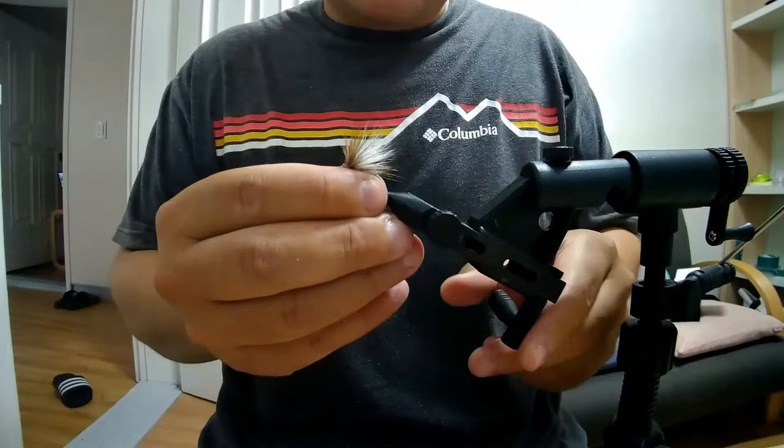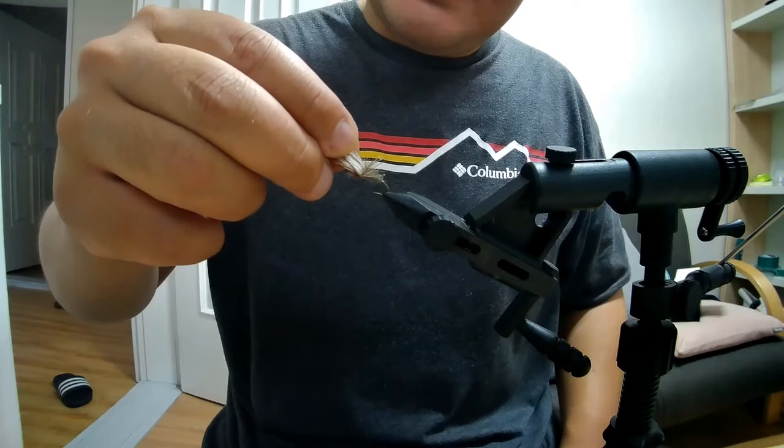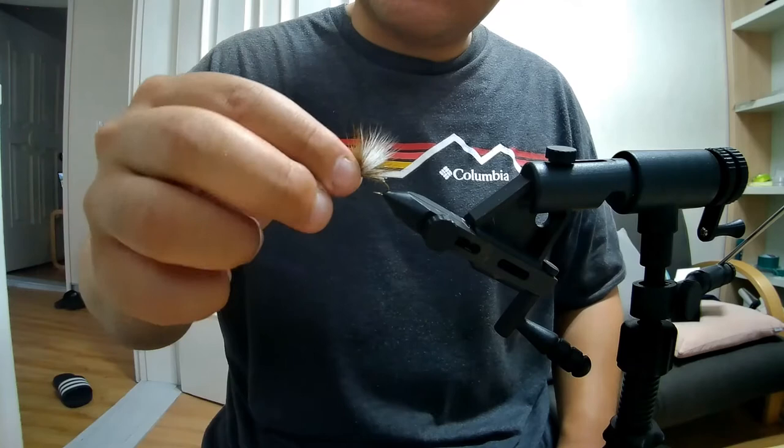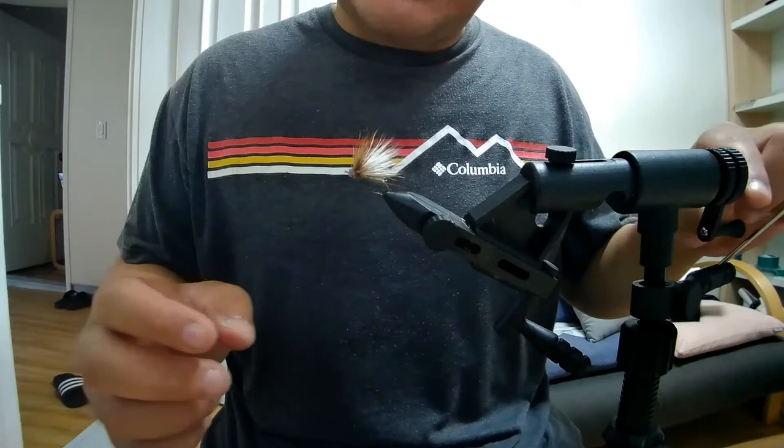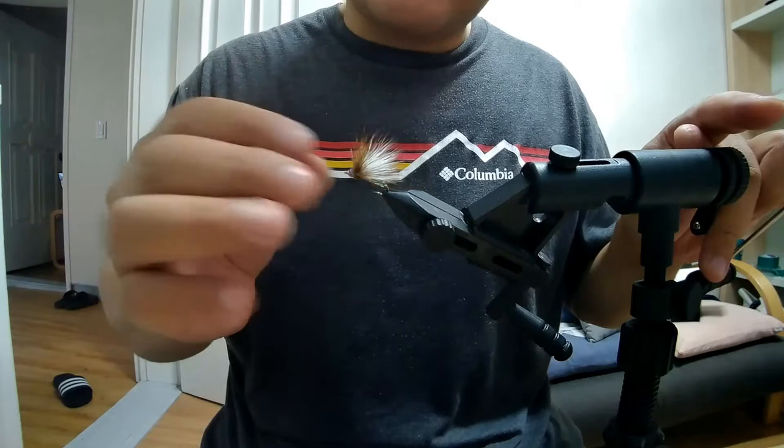So today we're going to tie a caddis pattern that looks like this. It's got a gray dubbed body, some crystal flash under the wing, it's got a white deer hair wing, and then it's wrapped with a finer deer hair acting as sort of a pseudo hackle, and then we finish it off with a lavender sparkly head. And the head will push everything back, so everything's leaning back, looking real caddis-like.